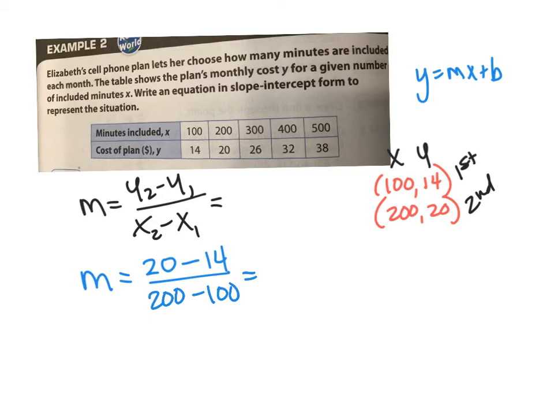Subtract, that's 6 over 200 minus 100 is 100. I can reduce that down. 2 divides equally into both of them. That is 3. Actually, it's money, right? So erase. 6 100ths can also be written as 0.06 because that is 6 ending in the hundredths place. So 6 cents. 6 cents per minute she has to pay. Let's go ahead and fill that in. 6 cents per minute. Doesn't seem like a lot, but if she talks a lot, that can add up.